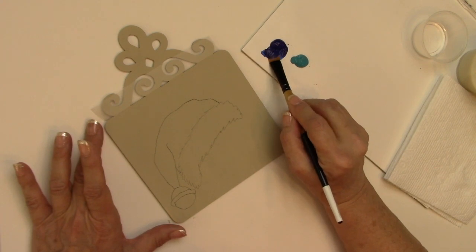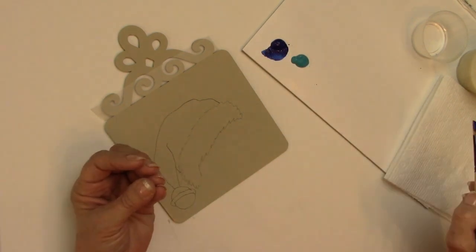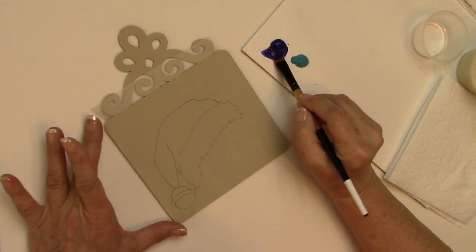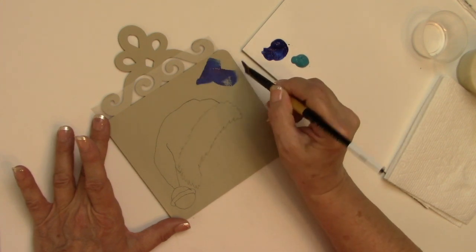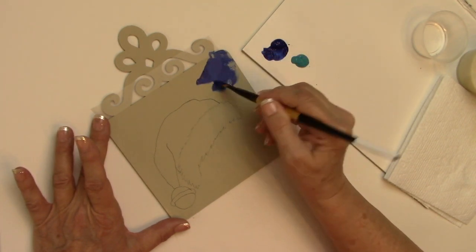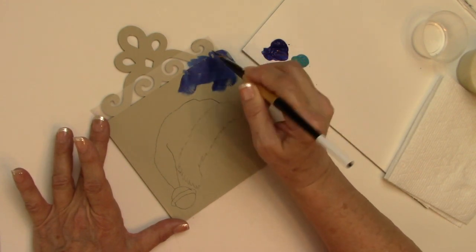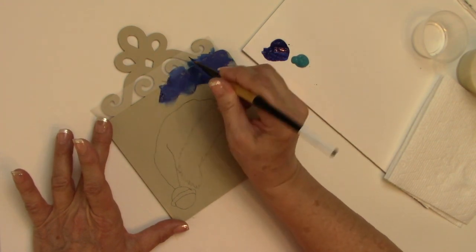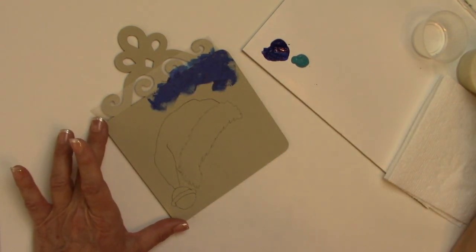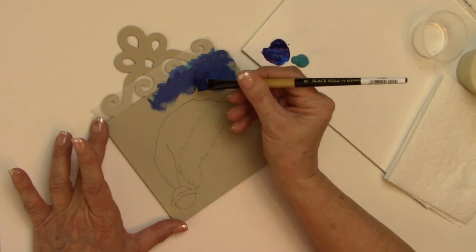Now if it's a brand new brush, it has like a sizing in it, so you'll want to rinse it in water, blot it off on your paper towel. Okay, but this one I've used a while. So now when I put this on, I'm not trying to get it smooth. I'm going to think of the letter X and crisscross these brush strokes. I want to be able to see the texture. I'm going to add a touch of water into it, just loosen it up a little bit.